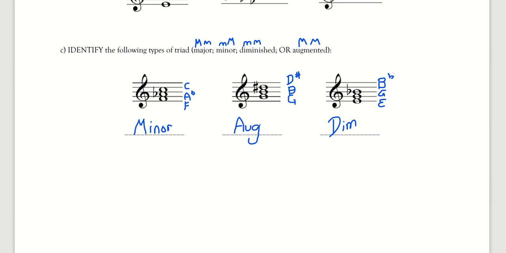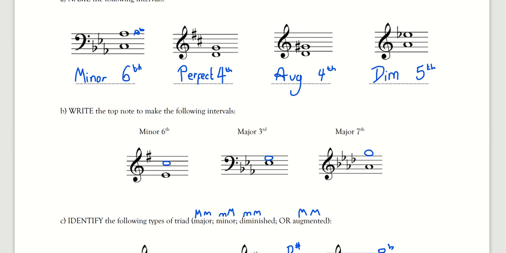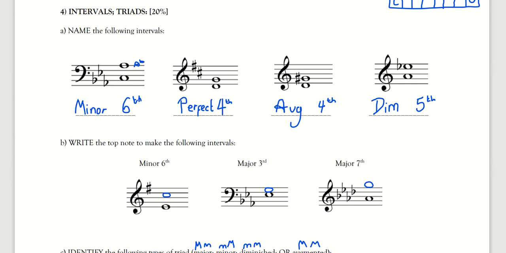And I can count out the intervals if needed. I would say probably the triads are a lot easier questions than the intervals, but half of it is going to be very easy because it's just counting up the distance between the actual notation. It's just working out whether it's major or minor or perfect or augmented or diminished. That is the hard bit. So let's leave section 4 now and let's go on to section 5.